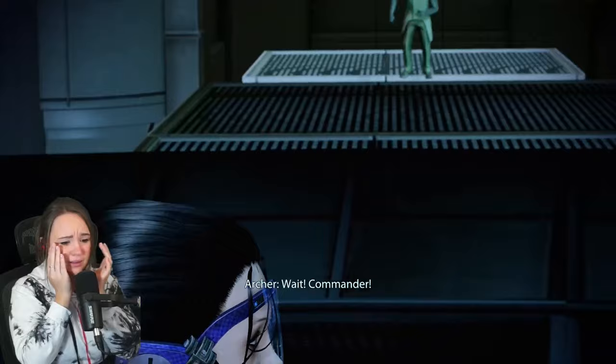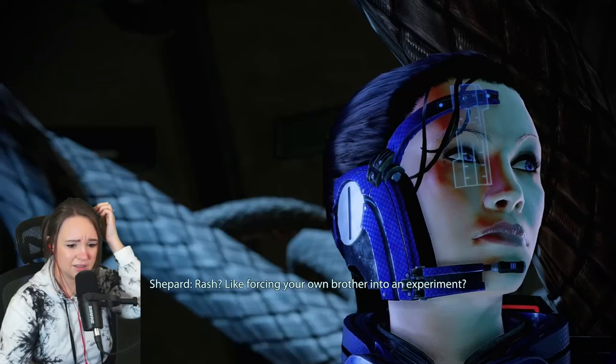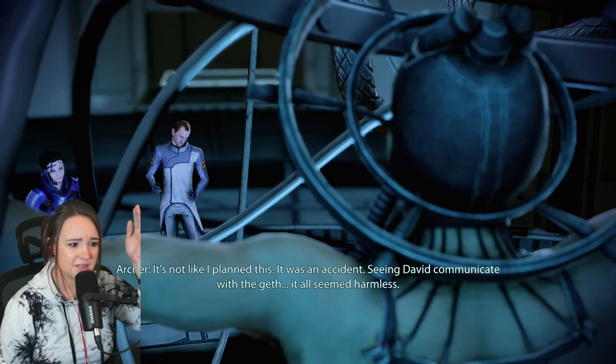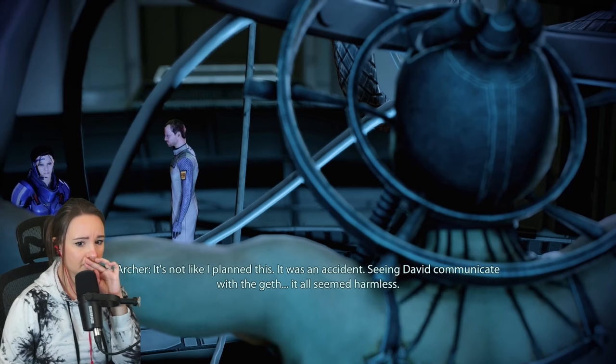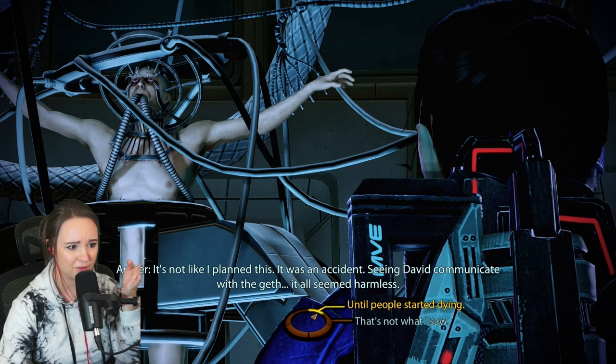Wait, Commander. Oh my God. I'm begging you, don't do anything rash. This is an atrocity. Rash? Like forcing your own brother into an experiment? I know how this must look, but I never intended any harm to come to you. You must believe me. Oh, you never intended any harm? It was an accident. Seeing David communicate with the Geth, it all seemed harmless. Until people started dying? Until this happened to him? And before you knew it, you were running your own private hell.